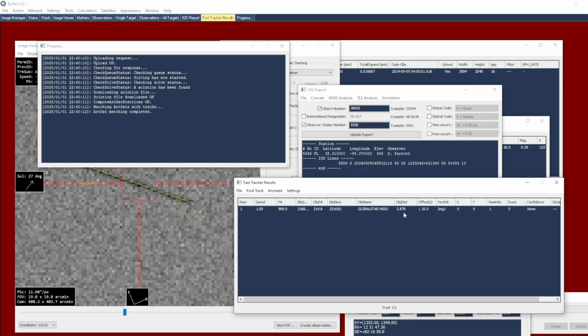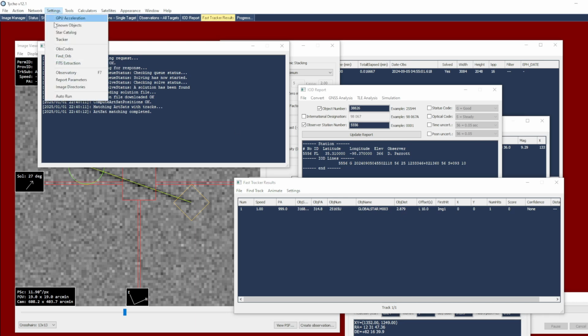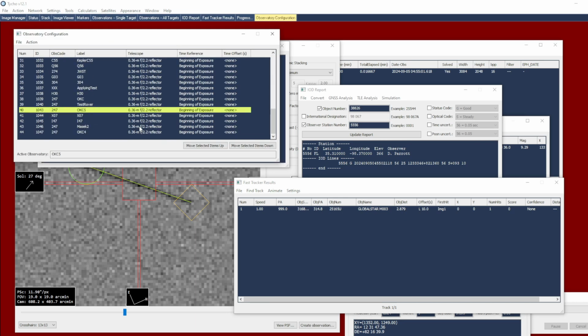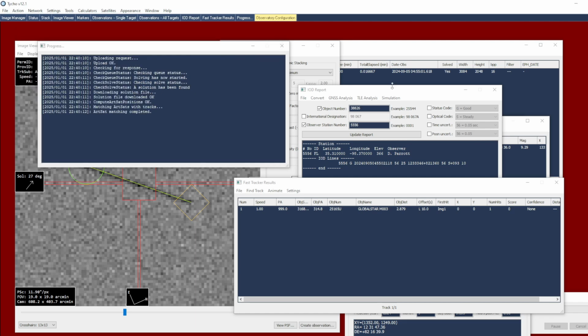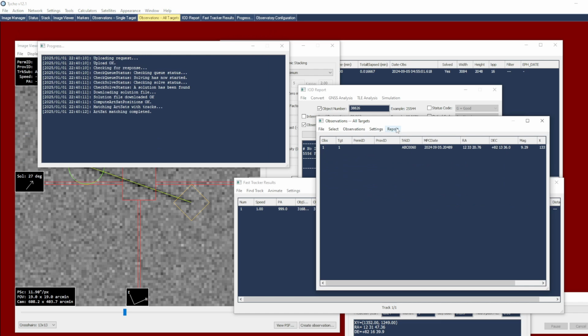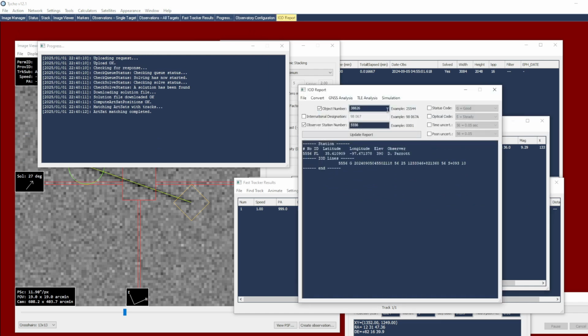So with that, I can show you what it looks like if I update the observer position to be a bit more accurate. I can go to Settings, Observatory, and choose a more accurate observer position for these images. And then I can choose Report, Generate IOD Report once more. And you can see that the observer position is now more precisely specified.